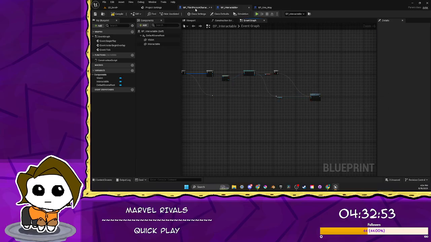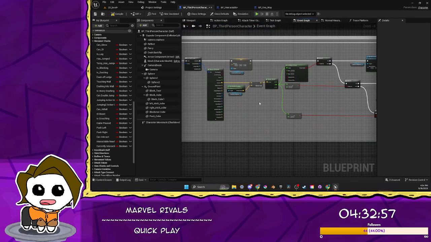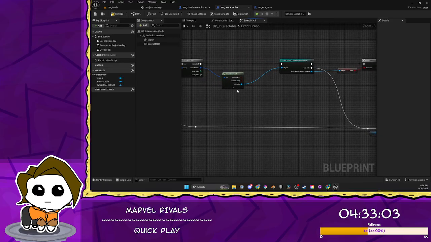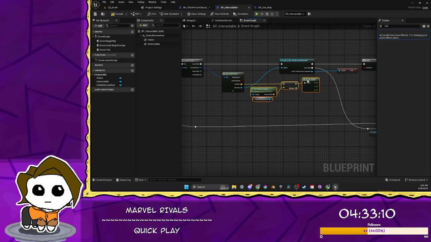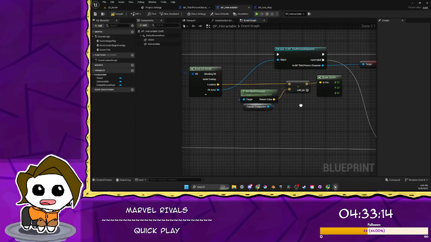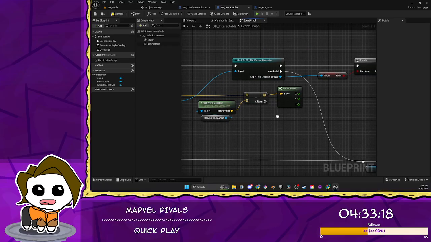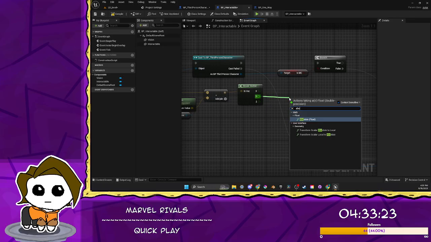Hold on, actually, go back here, go back to event graph, and you go down here, get that. All right, so that gets the difference between us and them. And let's get the absolute value of that.